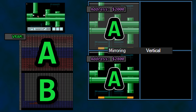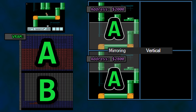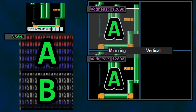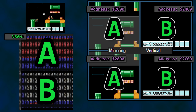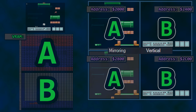There is a vertical-only scrolling area in World 7-1. This level uses vertical mirroring for the sake of vertical scrolling. The playfield is written to name table A and scrolls upon itself. The status bar is written to name table B. And this is where the Revision 0 bug comes into play.